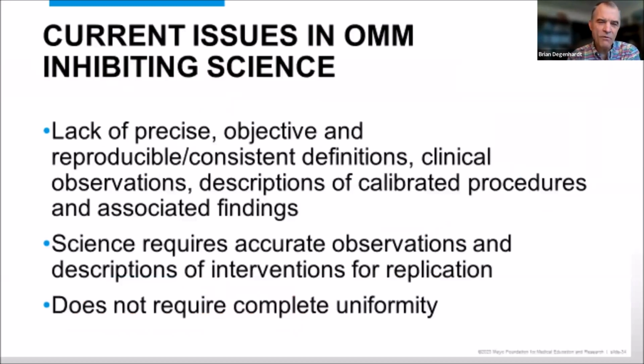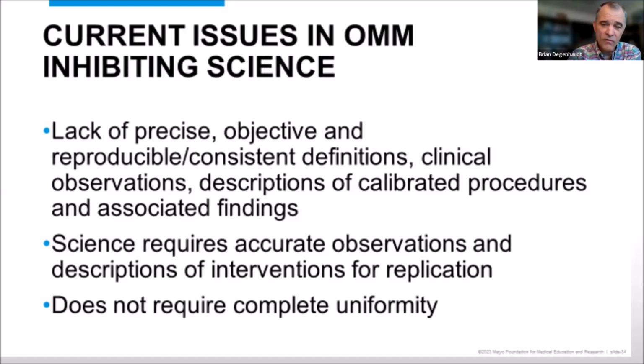So the issues that were highlighted at that conference was that there is a lack of precise, objective, reproducible, and consistent definitions within our field, within our clinical observations, with just the descriptions of what we do with our hands and how we report what we're feeling with our hands. And we know that within science, accurate observations is just a prerequisite for successful science to occur.